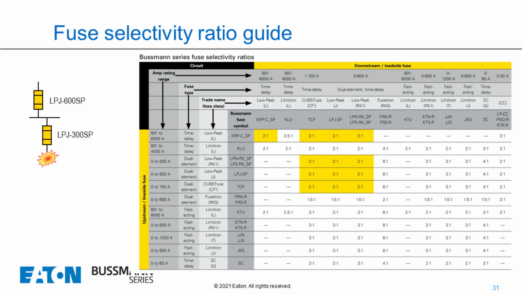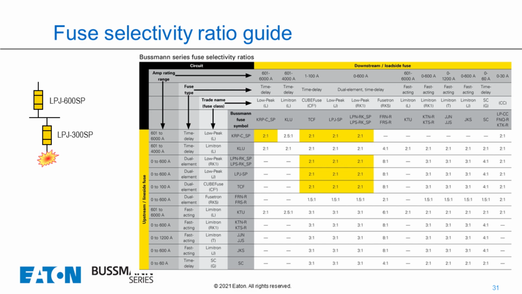Right, so here's what we're looking at. I basically corrected my slides except for this one. But again, we have a 600 amp LPJ on the line side. Here's my load side, on this side. My line side is down here. So we have an LPJ, which is right in the middle in the dark gray area, right before we move into the white. It's 1, 2, 3, 4, 5, 6, 7, 8 lines up.